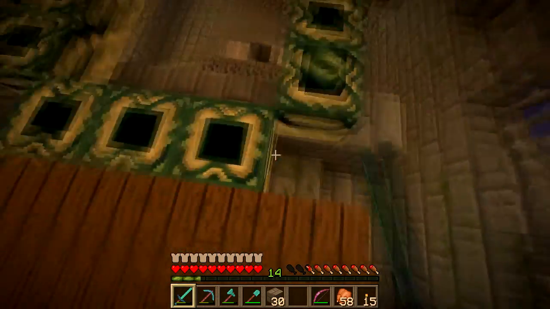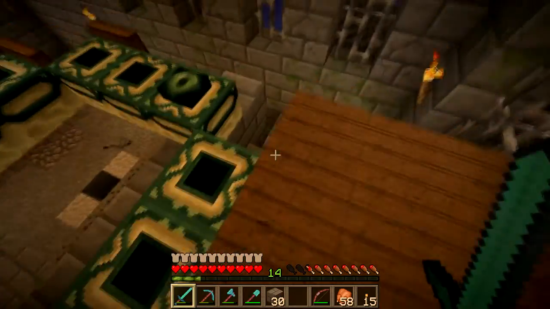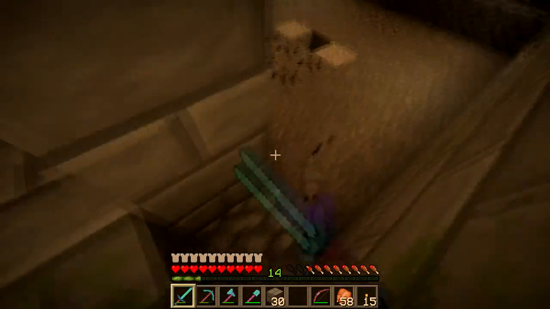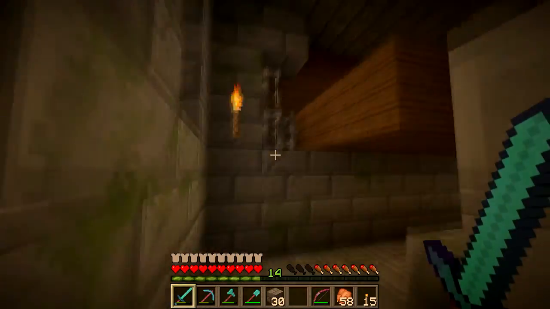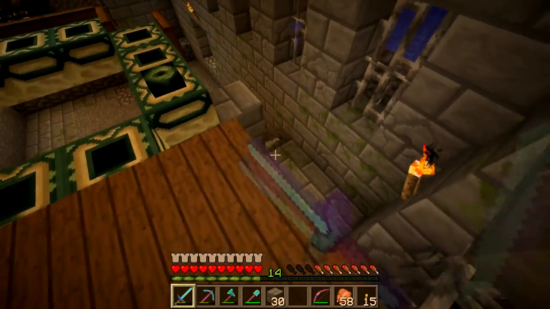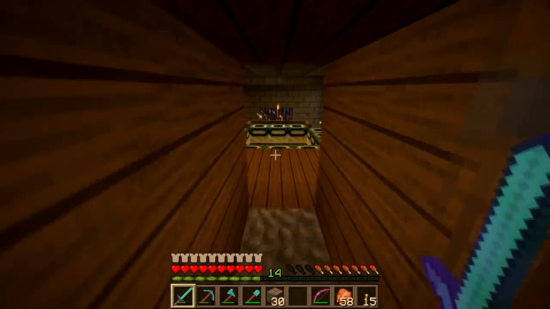Hello. They're legit pathing to me, aren't they? Get away from me. I don't want any. Die. So yeah, I'm going to link up that nether portal up there so I can keep on going. Jeez, they're everywhere. So I can get all of my supplies going back and forth.